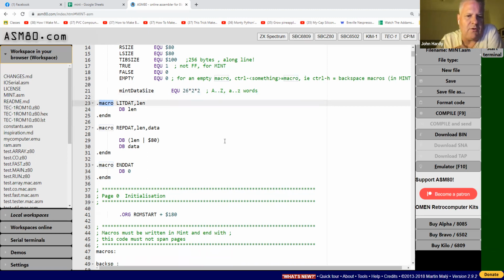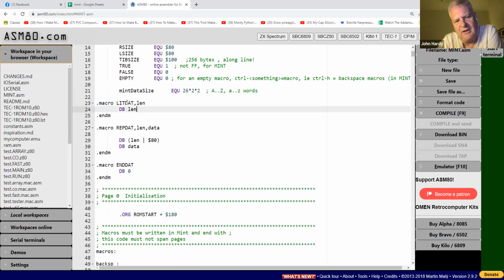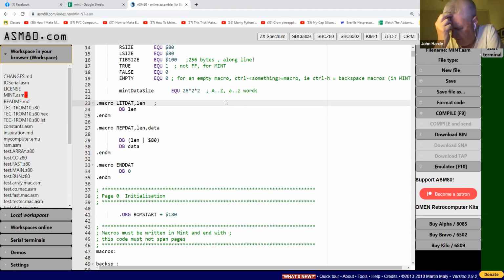I don't think we need to know about those macros at the moment. We can talk about these. I put these in as a way to compress the command ROMs, the command tables. So this is a way of compressing the command tables. I'll show you what they do in a minute, because they're probably just going to be confusing until you see.